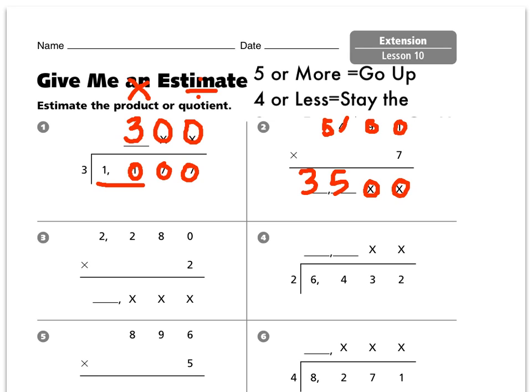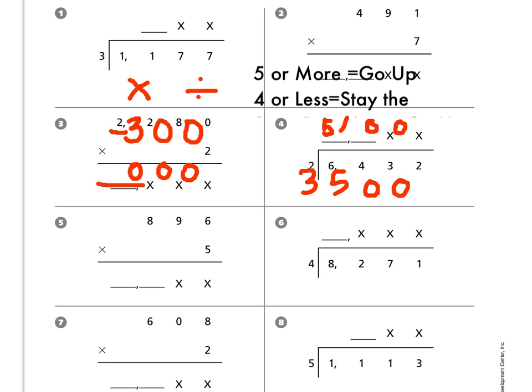Let's move on to number 3. I need to think about the thousands place, where I have the first 2, and the hundreds place, who is the boss. The hundreds place is going to tell the thousands place whether to stay the same or go up 1. And since the hundreds place has a 2 in it, that's less than 4. So it's telling the thousands place, which is a 2, to stay the same. Everything to the right changes to zeros. So you know that you can put your zeros down because 2 times 0 is 0, 2 times 0 is 0, 2 times 0 is 0. And then your last number is 2 times 2, which is 4. So your answer is 4,000.